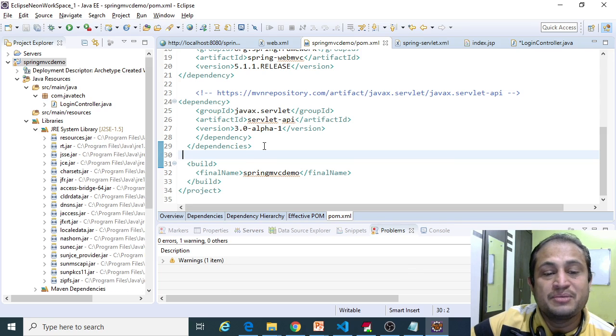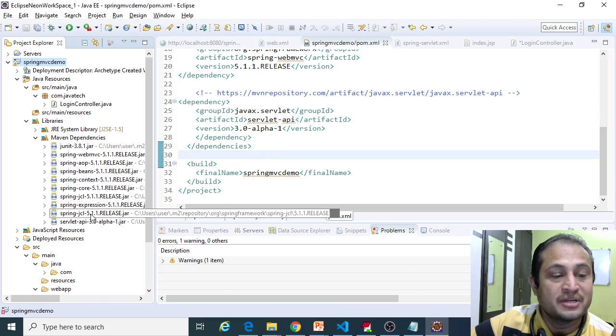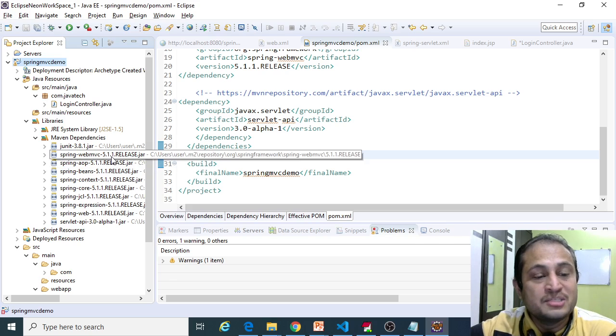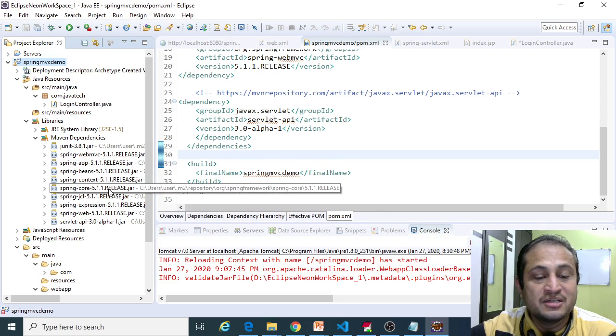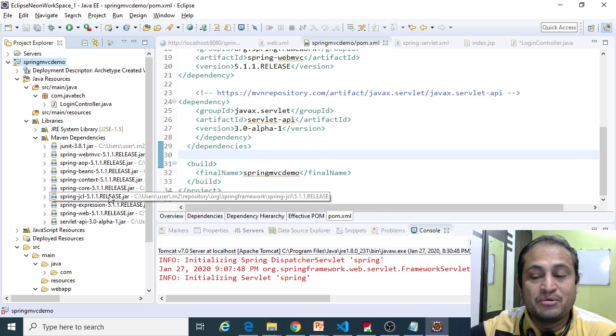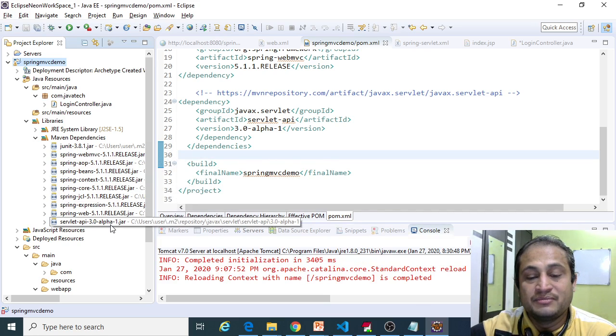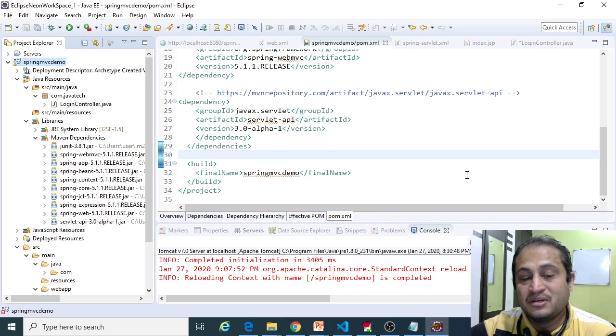I added those dependencies now and corrected the error. Now we can see the Maven dependencies. See, all these Spring MVC, AOP, and Beans jar files are downloaded from the Spring Maven repository, and the project is rebuilding.